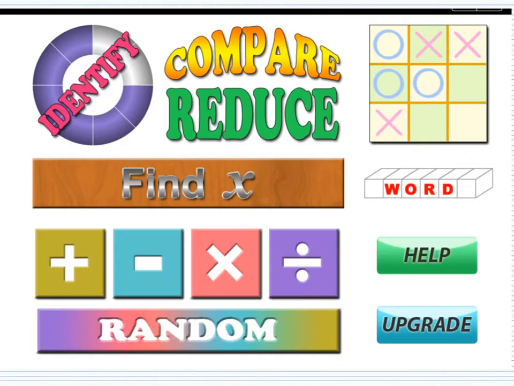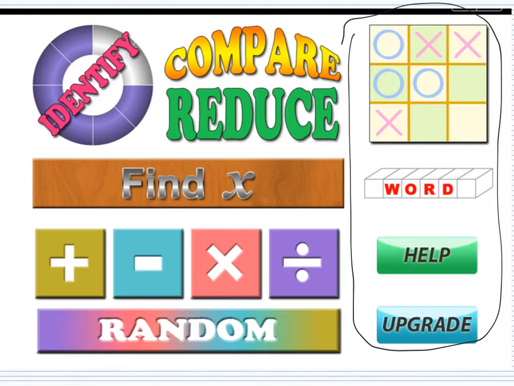Lastly, I want to talk about the categories on the right side of the home page. The first two, the one that looks like a tic-tac-toe and the boxes with words on them, are both games. I could not look at the games because you have to have the full version, which students can buy so they can play the games. The upgrade button is down in the right-hand corner.